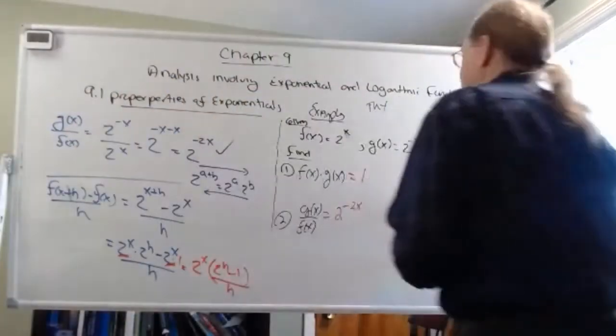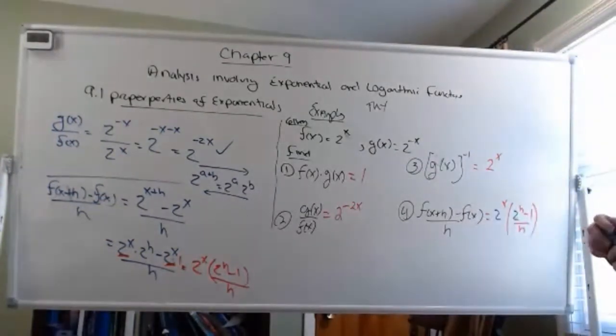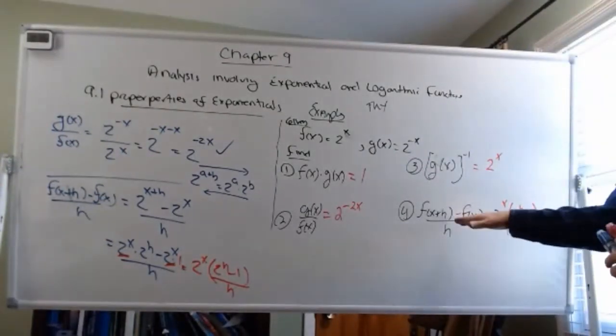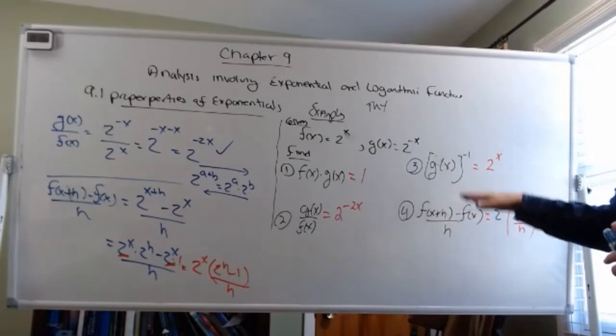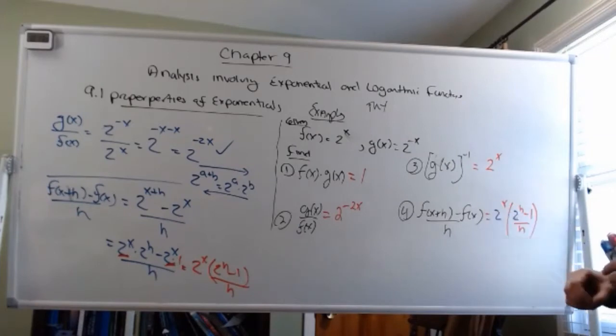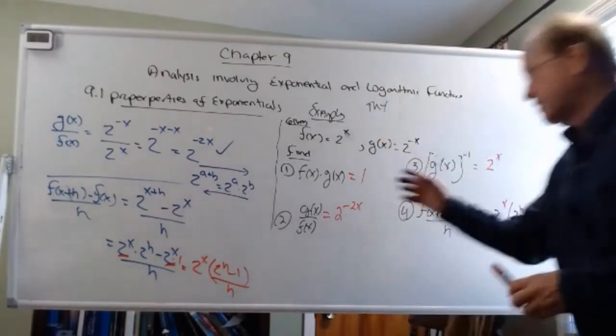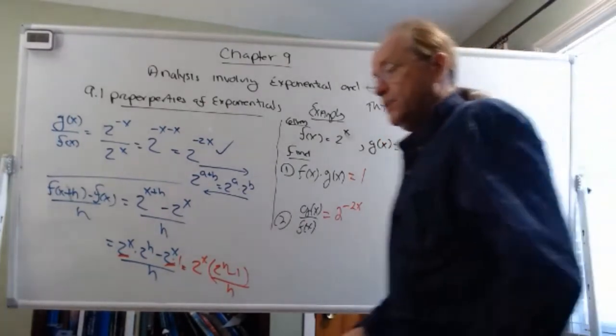My mistake is I put an e instead of a 2. I'm so used to writing e's. I wasn't even thinking. But the difference quotient and this calculation, you will need to be able to do in the calculus. It's an important thing for when you go to the calculus. You will see that. And if you understand this function notation, you'll be okay.